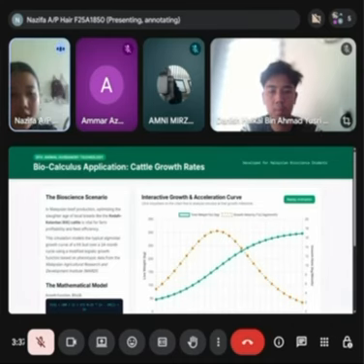And the last one, the plateau phase. Around 18 months, the curve is flat and f'(x) approaches 0. The cattle have effectively stopped growing. So the conclusion is that the simulator helps farmers pinpoint their optimal slaughter age, allowing them to cut down unnecessary feed costs and maximize net profit.